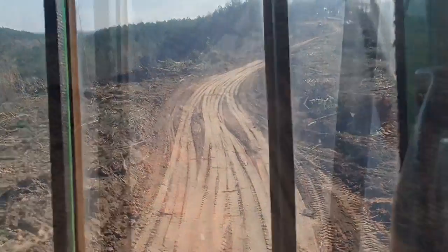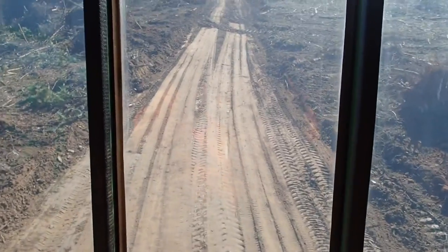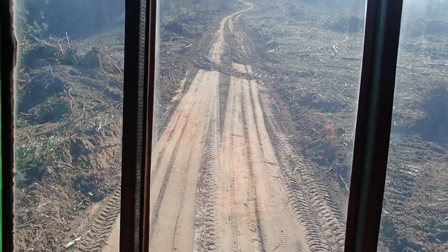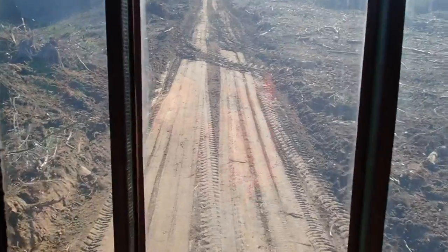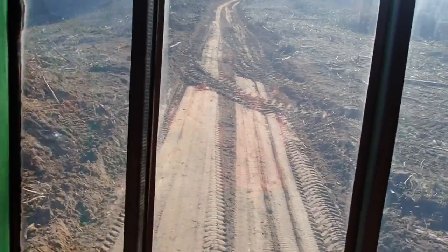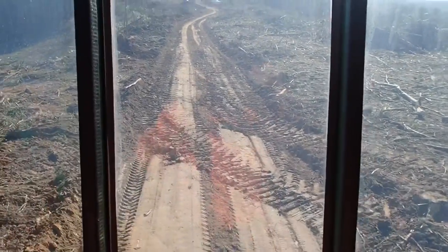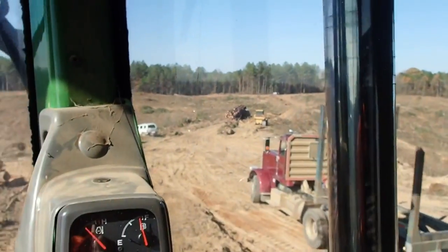Let's migrate back here and get to loading something where I can be productive. Look at this road right here — after we pushed it in and dad ran over it with the road grader, it's already starting to seal just from the little bit of running we've done on it. We sent one truck up empty to turn around and after these next two trucks this thing will be sealed in. We've got turnouts on it so the rain helps the water run out. There's the first load going out and here's the next one I'm fixing to load.